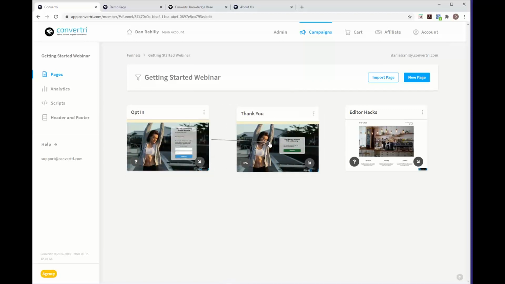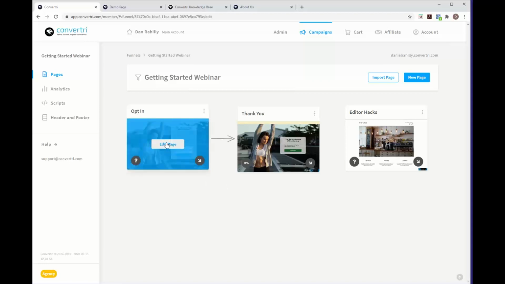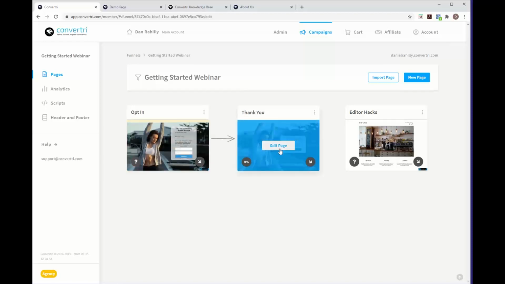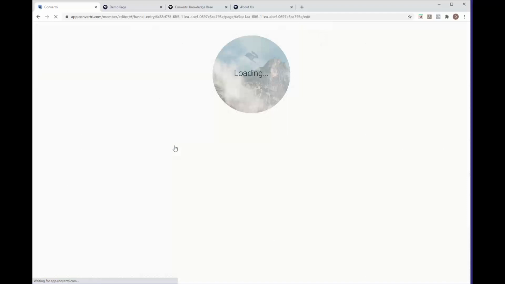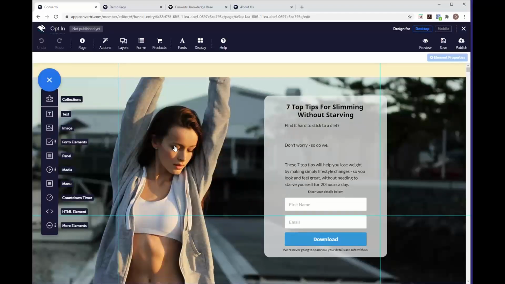Although they are basically just to help you envisage where the link is going, so you can see we've got a visual idea that this page links to this page, they also help Convertri to provide a suggestion for where this opt-in page wants to redirect. So you'll see when we set up the form, it's going to automatically suggest that it redirects to this thank you page.